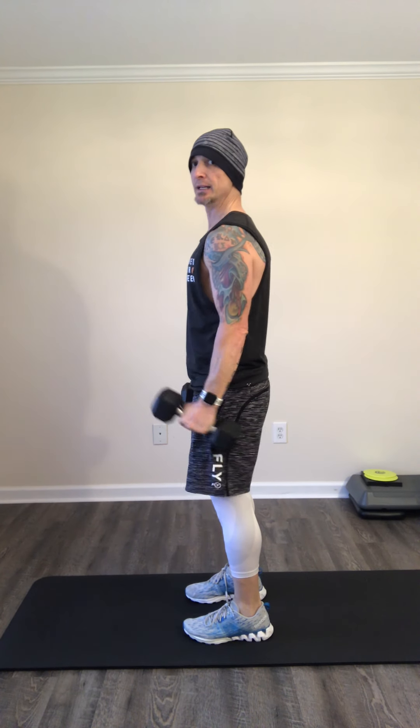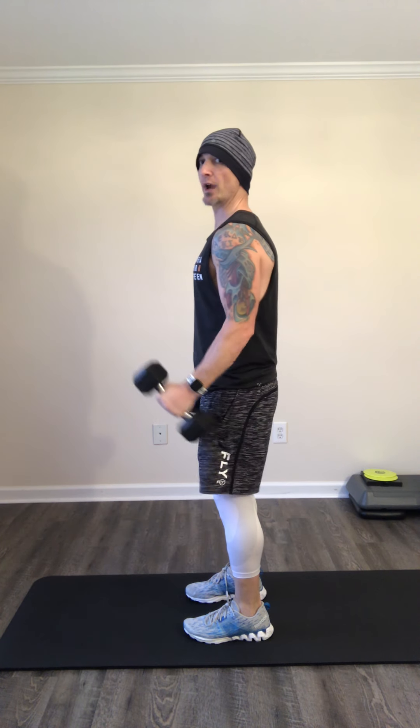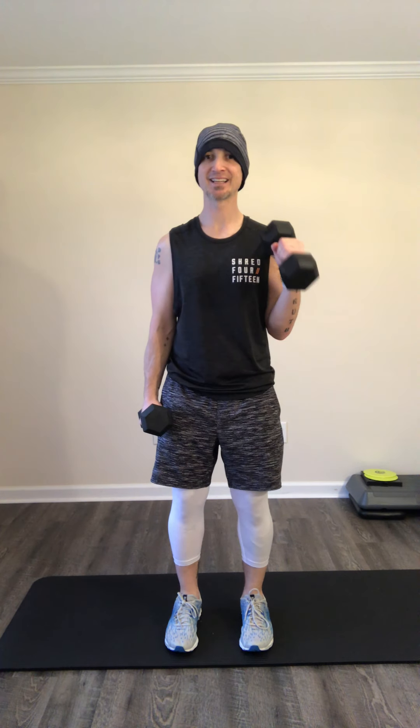Here's what we've got: hammer curls, shoulder press, overhead extension. Grab the weight that works for you. For hammer curls, come to the side — my elbow right next to my side, alternate. Breathe. In 30 seconds we're going right to shoulder presses, so try to stick with this weight. It's not about being heavy, it's about getting the reps. Never let that elbow come away from that ribcage — I never want to see that elbow raising up. I want those shoulders nice and relaxed.